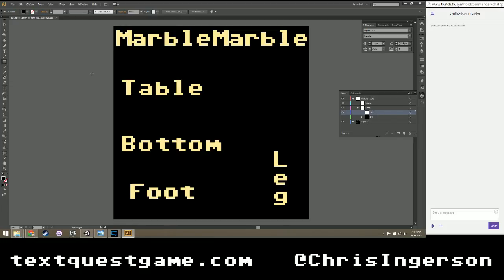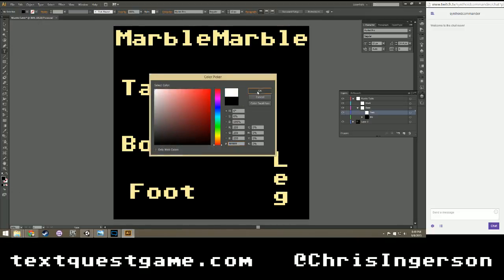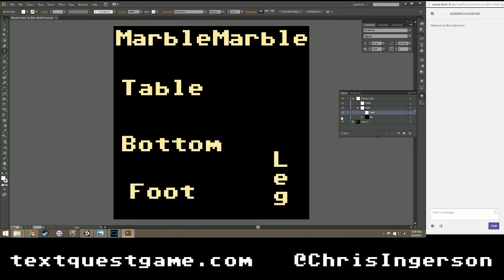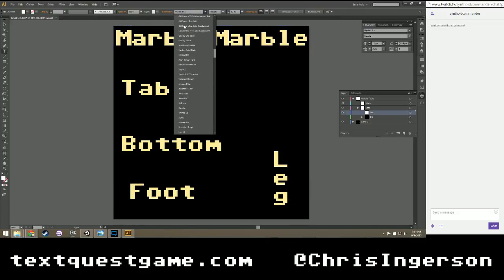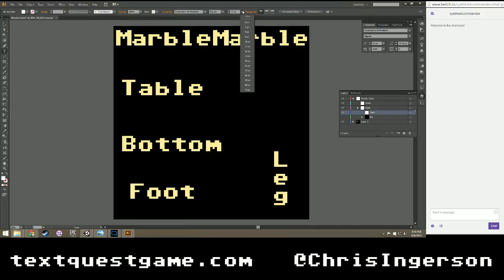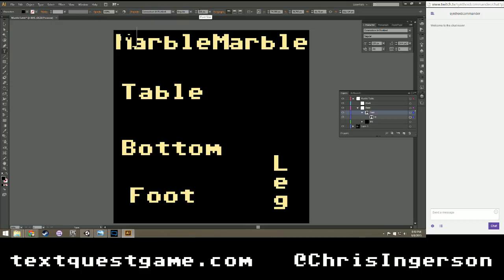Then we'll go to text. Change the color to white so that I can more easily see it. Make sure that doesn't change as well. Okay, so change our font to Commodore 64, which is what we were using before, and change our font size probably to 72. That's probably not big enough actually. It's not. I'm assuming this is then 120 probably. That might be right. And it went back to black.